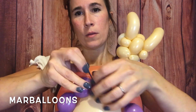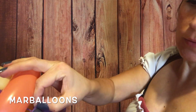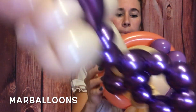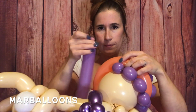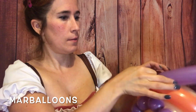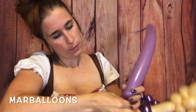This is going to allow us to have chains of bubbles there without having to use glue, and nobody will see the connection point because it's just under that coral 260, which is so good because that's not going to undo. Sometimes glue could undo depending on what brand you use, and that's much easier. You just need to tie balloons, and we all know how to do that.